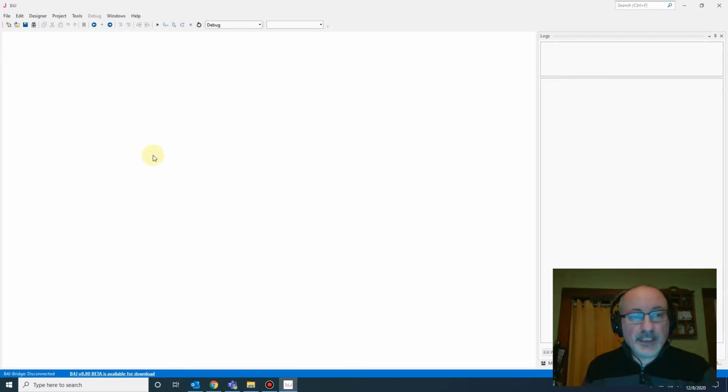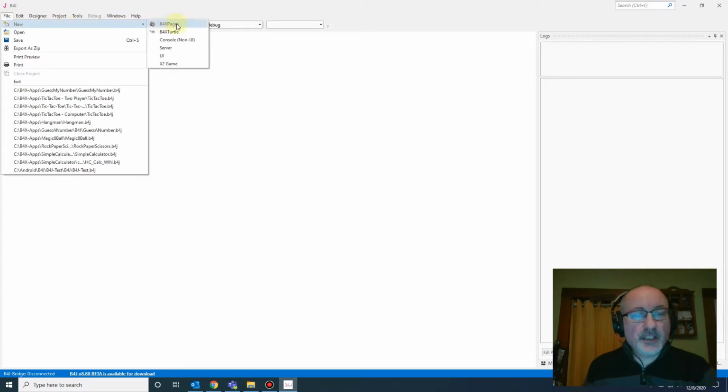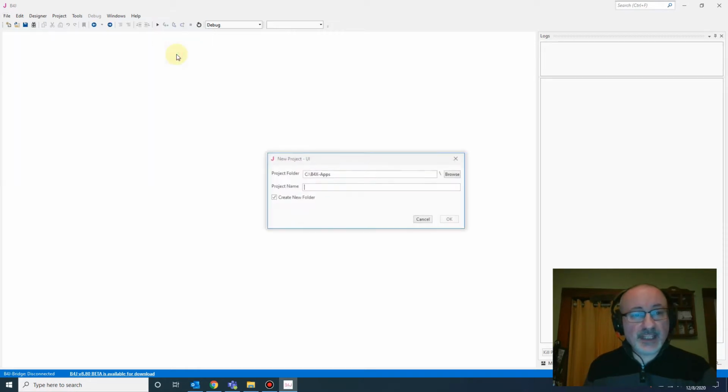So let's start. When you first open it up, everything's just absolutely blank. There's nothing here. So obviously you want to go to File, then New. B4X pages is for cross-platform programming, which for this particular program we're not going to do. So we're just going to go down to UI, which is user interface, and choose that option.